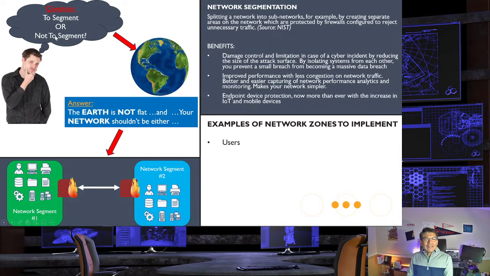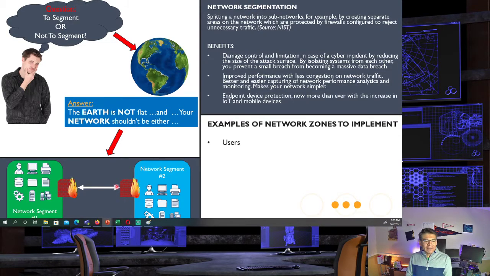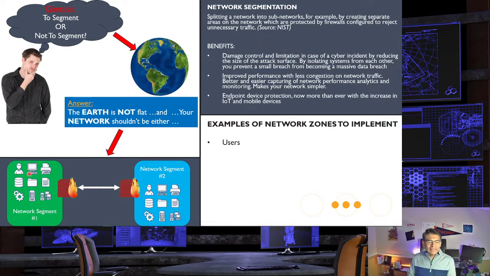So the question that we are asking ourselves right now is to segment or not to segment our network. And the answer, of course, is the earth is not flat and your network shouldn't be either. Why do we say that? Because if we take a look at the picture here on the bottom section of the slide, we will be taking a look at how we can segment our network, and we can do it with this diagram by just using two different segments within our enterprise and making sure that we understand why we are doing this.